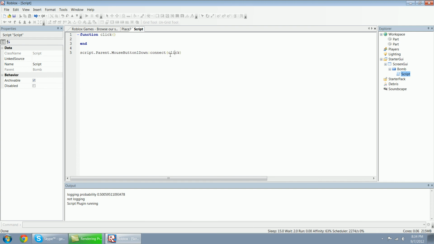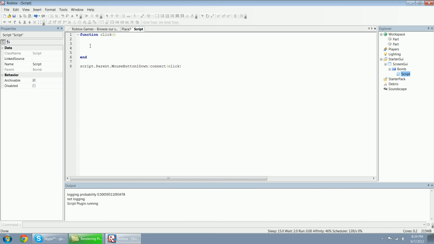Alright, let me explain what this is now. A function is pretty much a piece of code. Anything inside of it will run as soon as you call the function. Now the function is click. You could name click whatever you want, but you have to have these two parentheses after it. You could put stuff inside the parentheses for stuff like, suppose a brick hits a brick. You could put the brick right here and you could just reuse that brick over and over. I explained that pretty badly, so I'm just not going to go over it right now because it's not important.